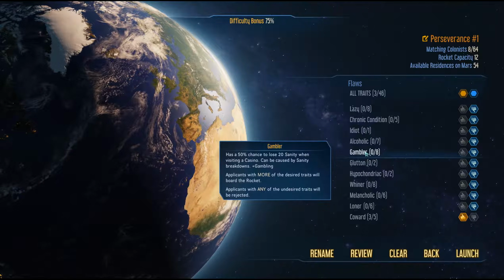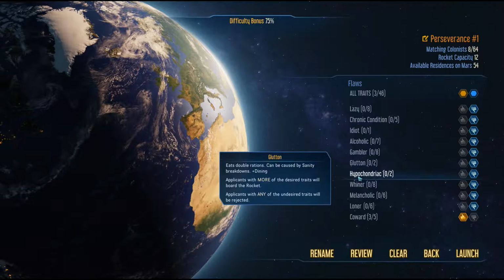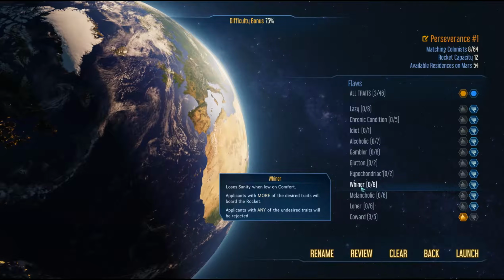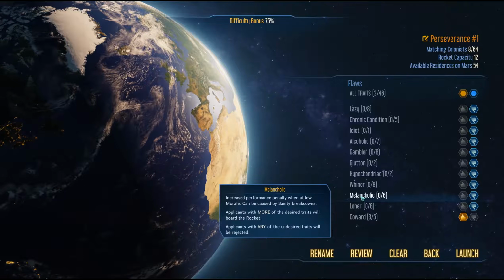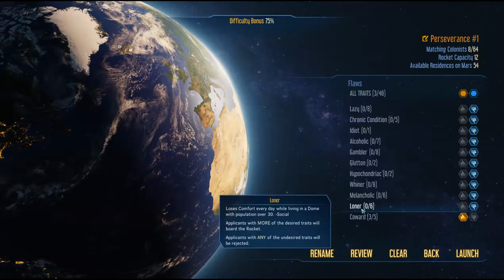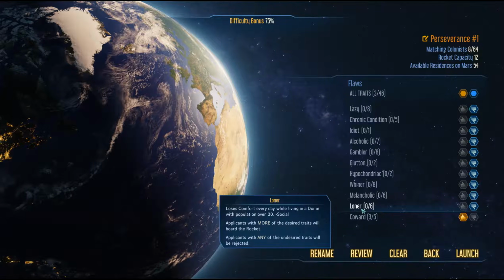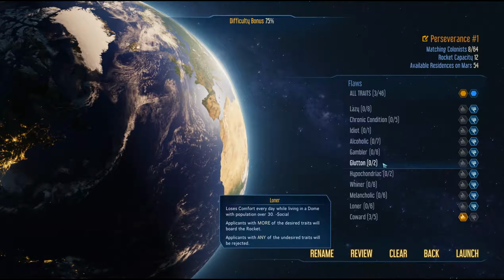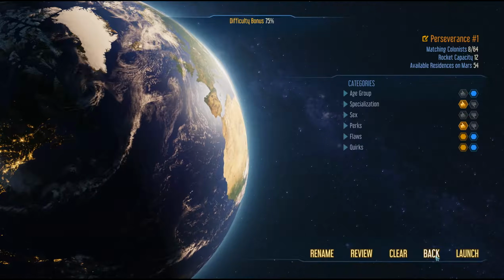Gambler. Glutton uses extra rations. Hypochondriac will visit medical. Whiner. Loner loses comfort every day if there's a population more than 30 in a dome. Wow, that's never a good one to have in this sort of place.